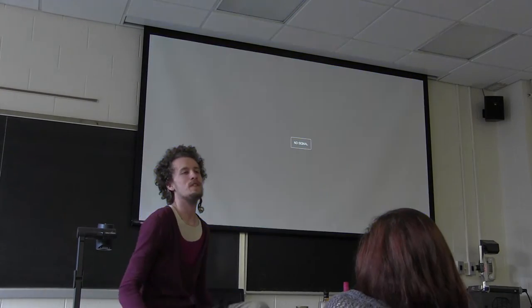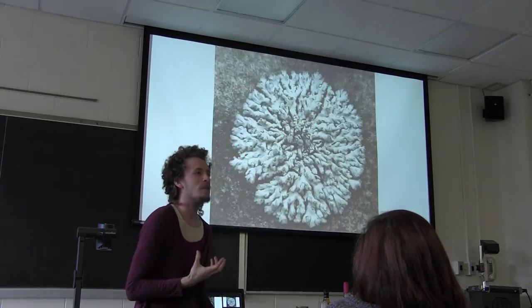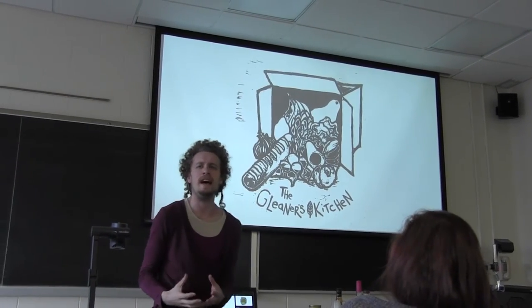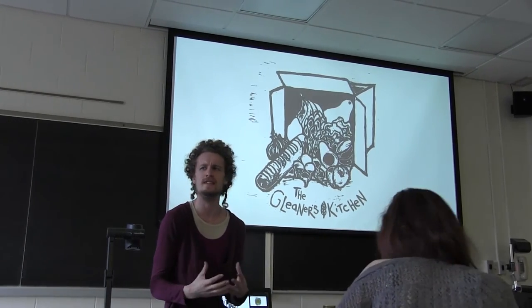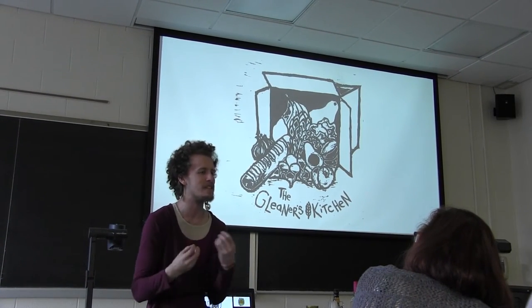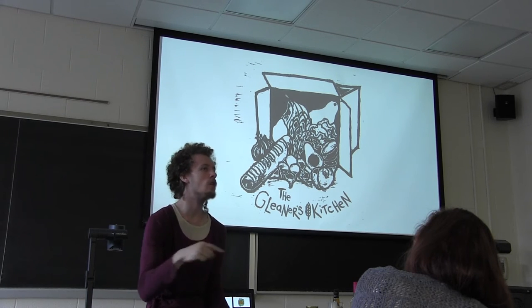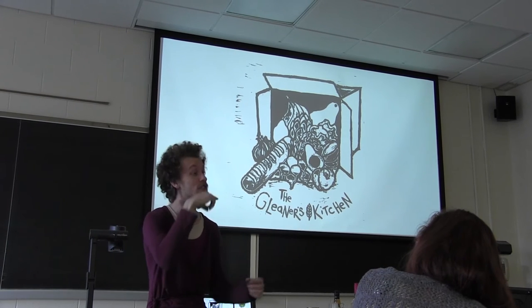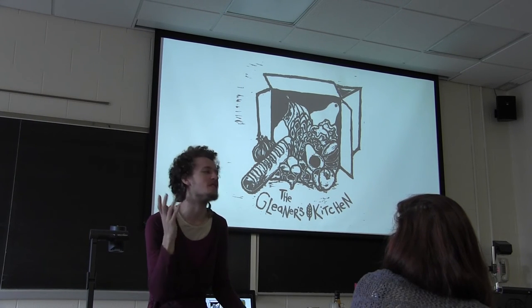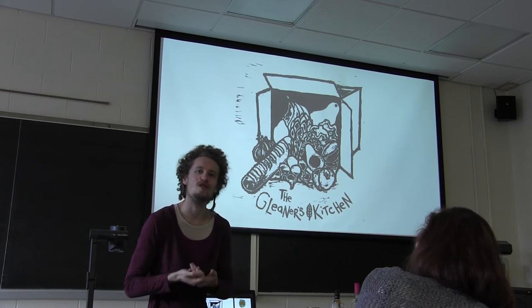By taking food out of the dumpster and feeding it to people, I'm providing human society a service it wouldn't otherwise have — filling an ecological niche that was not filled. For me, the dumpster is a crazy metaphor for all of this, because it's the place that society says all the waste goes. It turns out there's incredible value there that we just don't tend to see. By taking that trash and bringing it into my body, I'm closing this linear line and turning it into a circle, thereby making the whole system more sustainable.